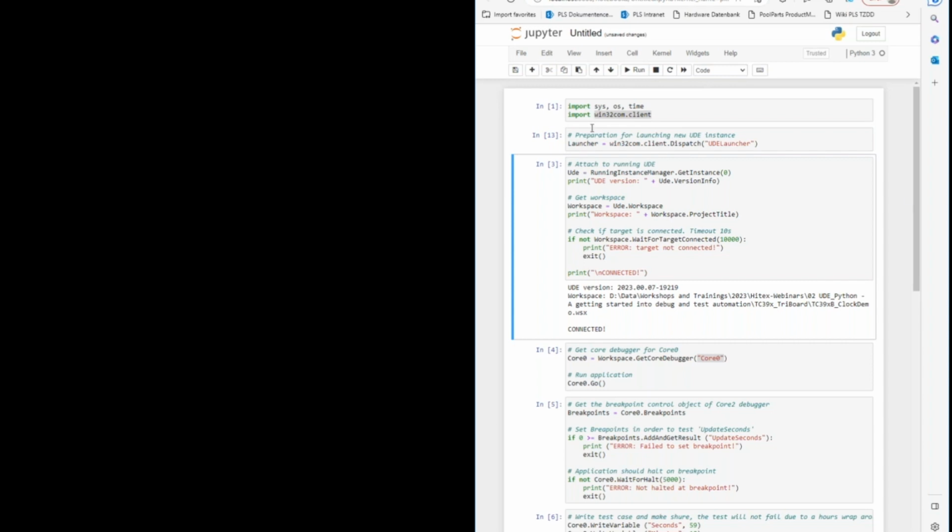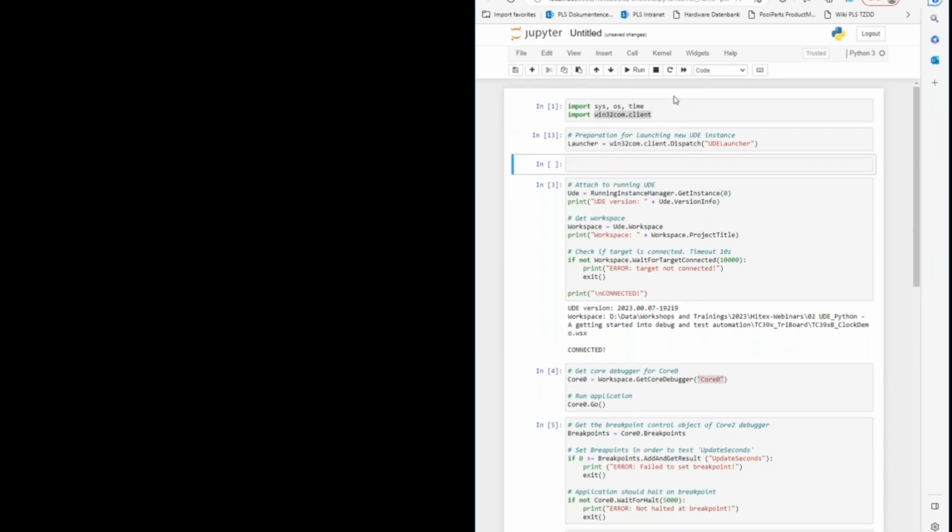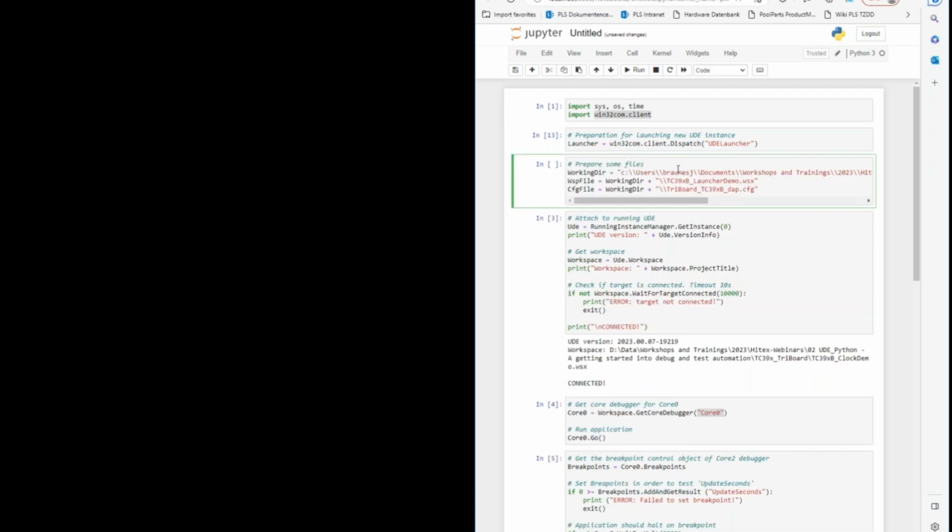then we prepare some variables that give us the current location for our project here, which is the working directory. Then we want to have a workspace name here, which is that one, which should be saved in the working directory.